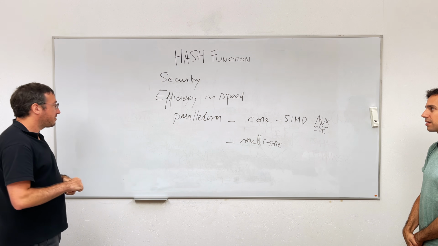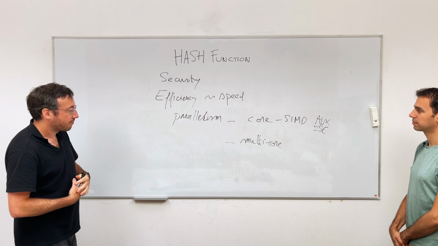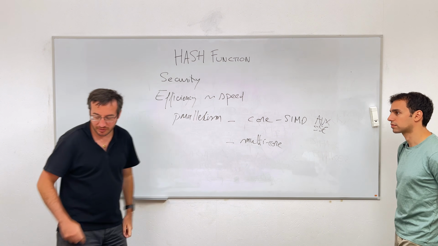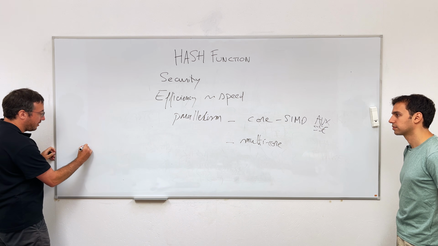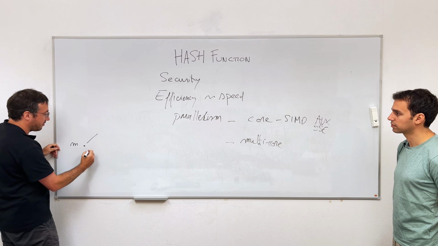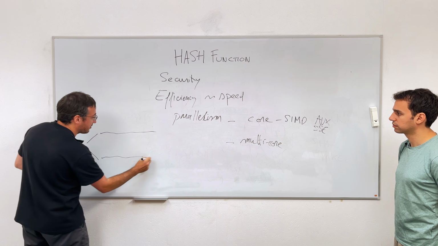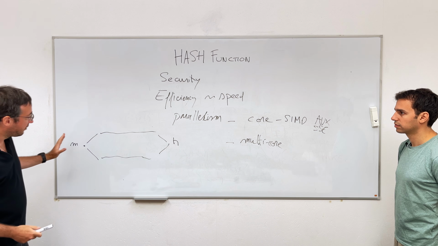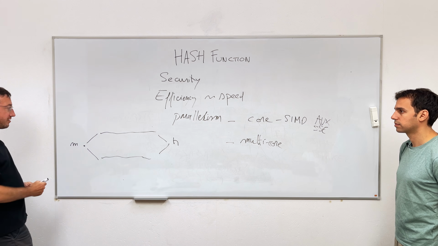So there are two basic ways to leverage parallelism. First, to focus on multi-core because it's simpler. The shenanigans we'll talk about a bit later. One simple way is, let's say you have a message, M. It's maybe long, but you split the computation in two parts. So you have two cores maybe. So you hash like this, you hash like this, and then you merge the results and you get your hash. So this is the kind of linear parallelism approach that we applied in some variants of BLAKE2.